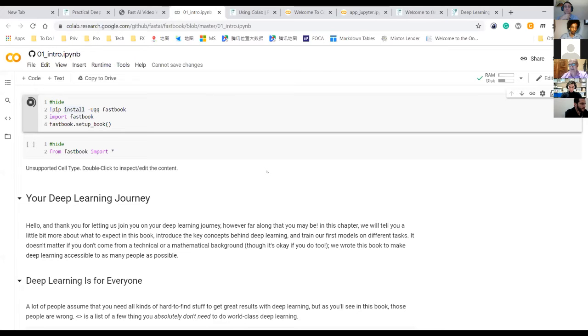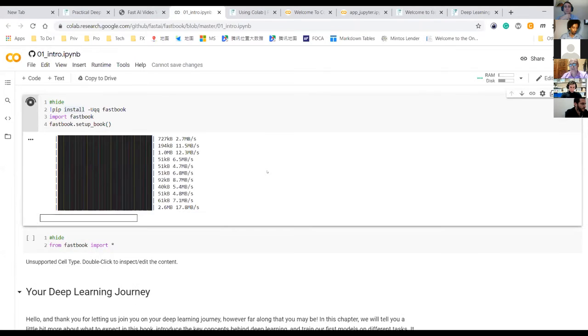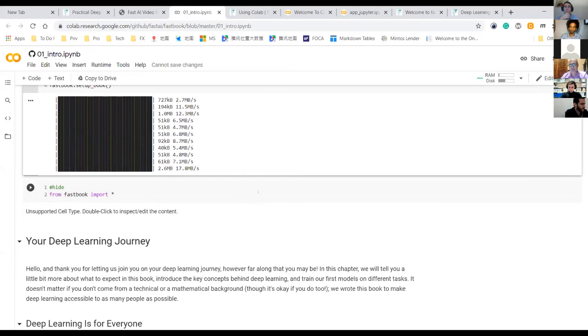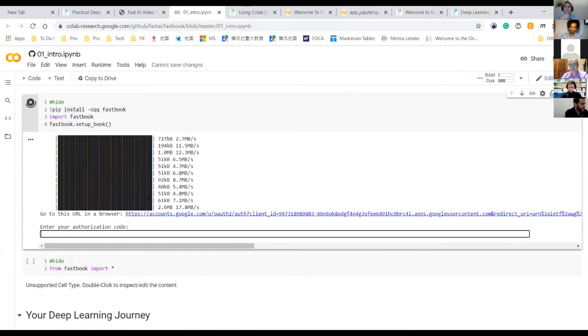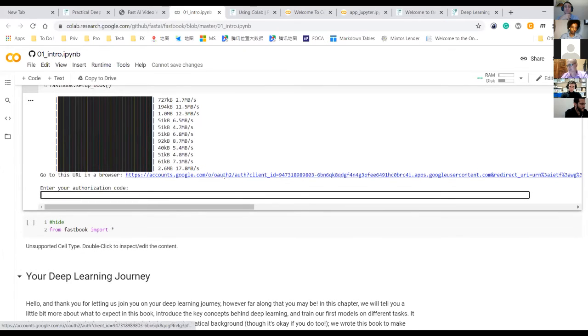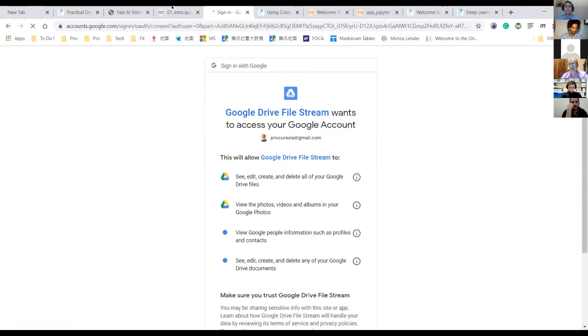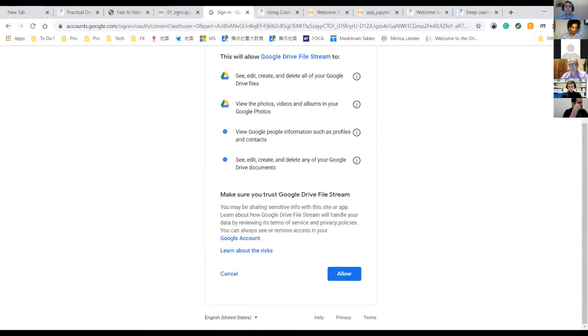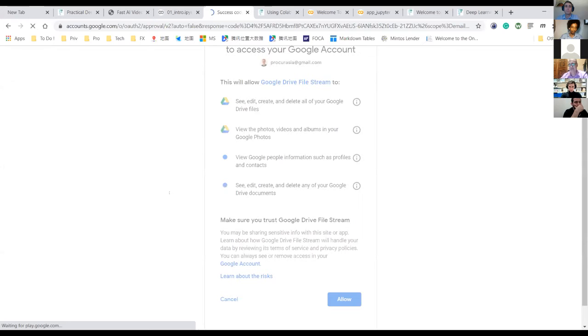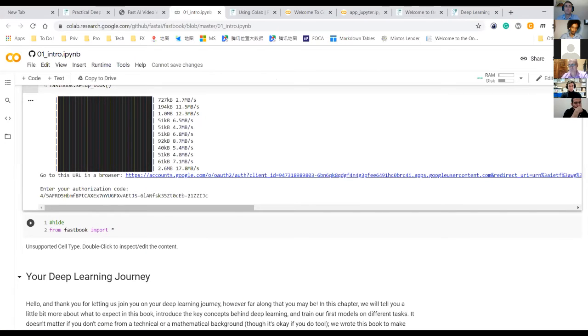And then it will ask you to give access to the Google Drive environment if you want to save something. So it should come in a second. Here, it asks, and the only thing you have to do is go to that page that will confirm that you agree to give access to this particular drive to your environment. Then you copy the key, go back, and copy it here. That's it. It takes a few more seconds, and then you're ready to run the book.